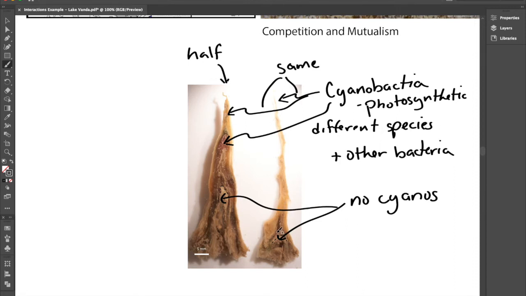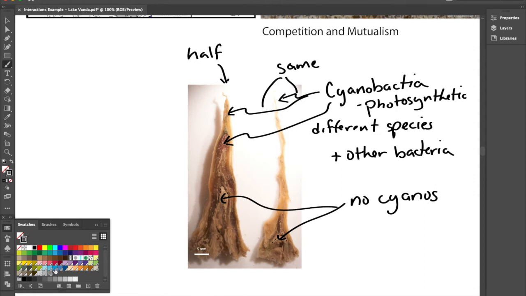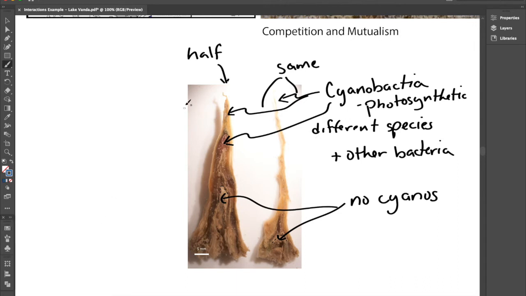We have a lot of possible relationships among these bacteria and it depends on the different resources. We have light that comes in and the cyanobacteria on the surface get the first bit of light, some of it penetrates in for these other bacteria to grow. So we have competition for light from the outside to the inside of the mat.